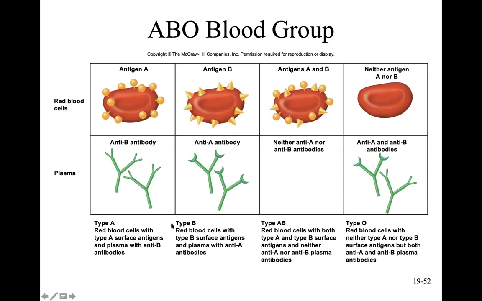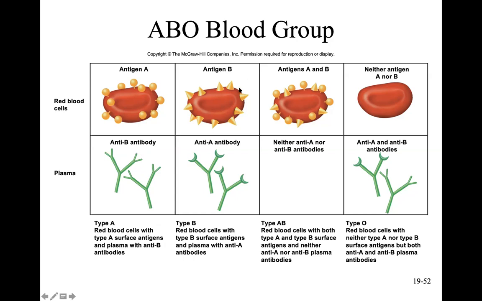Let's say I have type B blood. If I have type B blood, I have a different set of receptors. Now take a look. These receptors look very different from each other, don't they? A and B. Now, in reality, I will show you that the only difference is just one sugar. That's it. So in type A antigen, I have this receptor. I have antibodies to what I don't have. I don't have type B, so I have antibodies to type B.